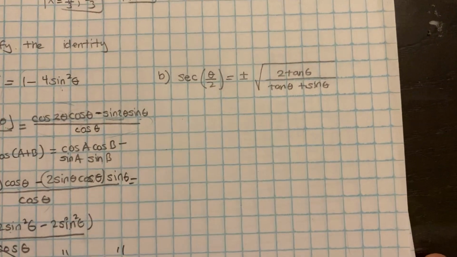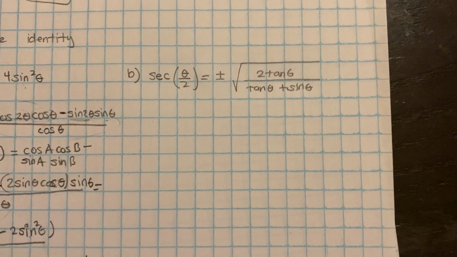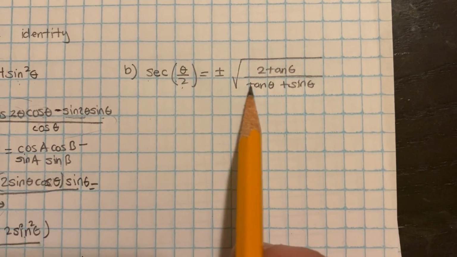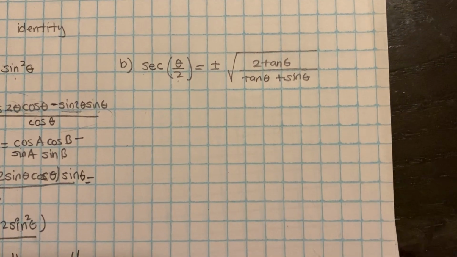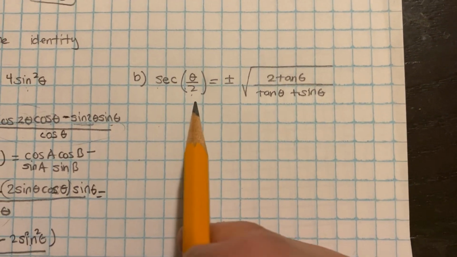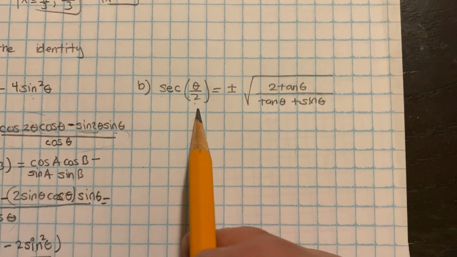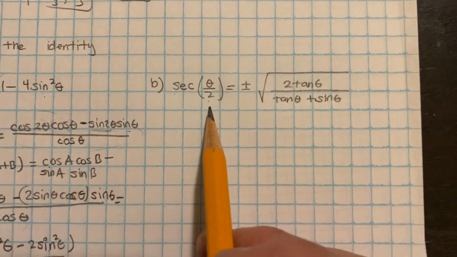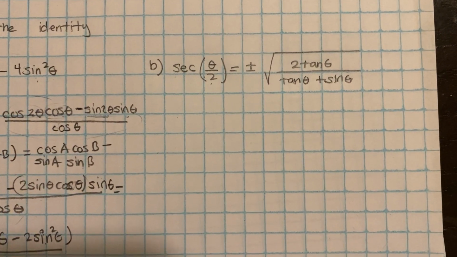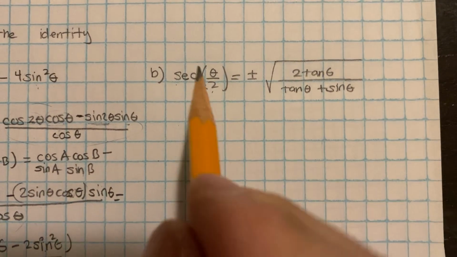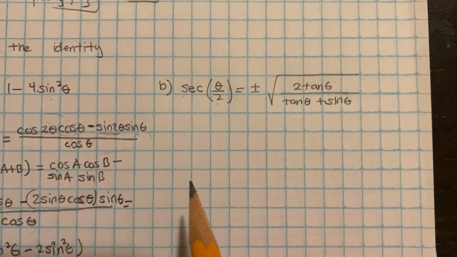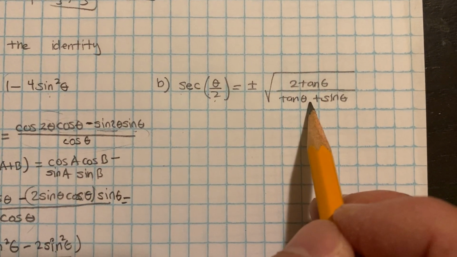Okay, last problem right here. Notice this is a half angle formula for secant, and nowhere in the notes have we arrived at a half angle formula for secant. And so if your intuition tells you to rewrite secant in terms of cosine, then you're probably correct. Okay, so what I want to do on this problem is manipulate the left side of the equation and then see if I can get it to the right side.